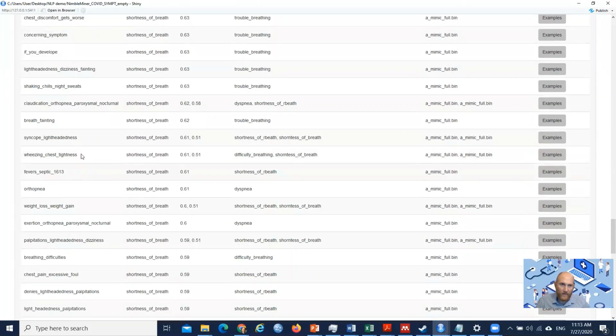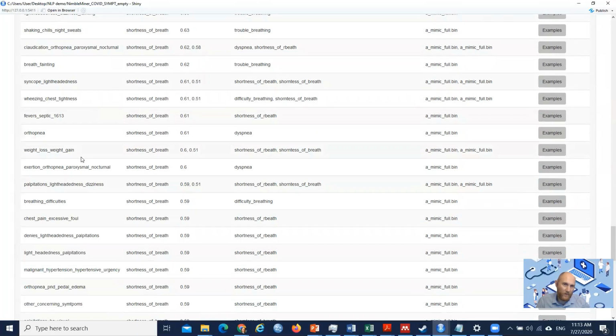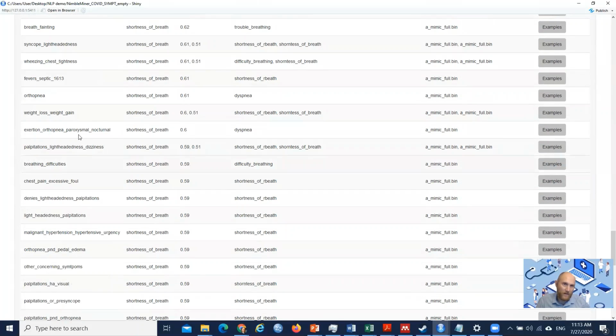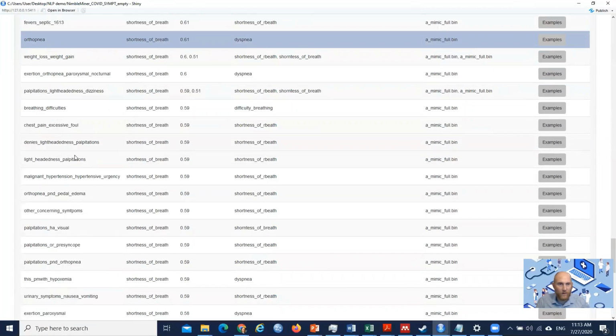And again, we can define that wheezing, for example, will be something that is indicative of shortness of breath, and we will include this or not. That's up to us. The same about orthopnea. So orthopnea, right, is some type of difficulty in breathing, but we can decide in consultation with other experts on the team whether to include this or not. I would include it for now.